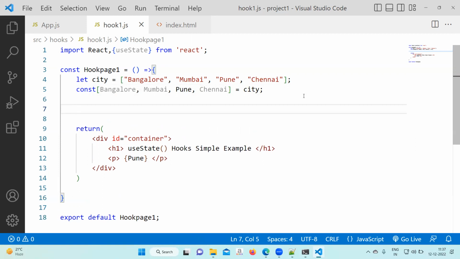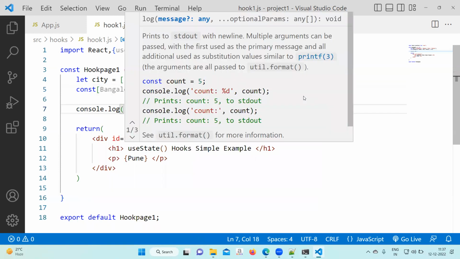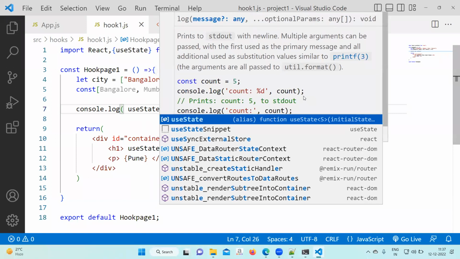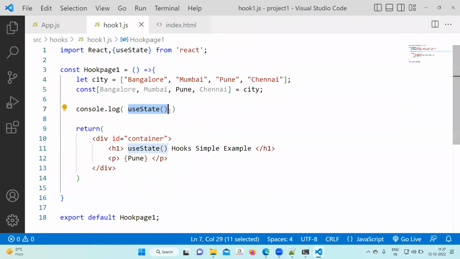Now let's come down below and prove that you printed Pune. Pune is printing using the destructuring method. Right below, console.log. Inside the console.log, print useState as a function.